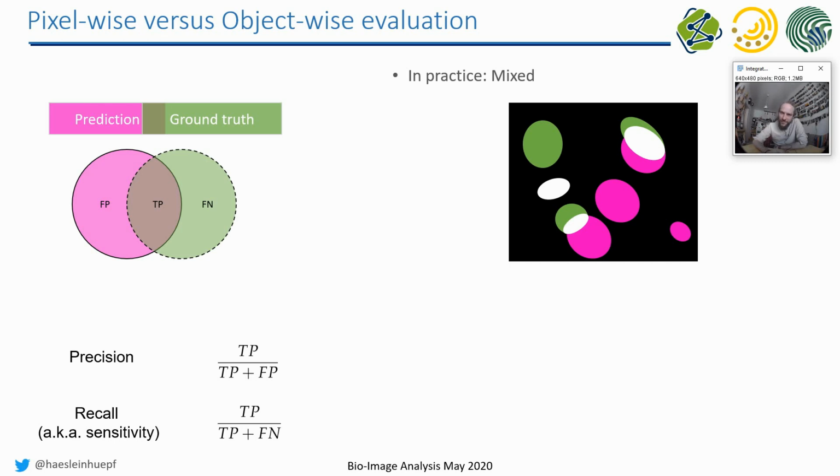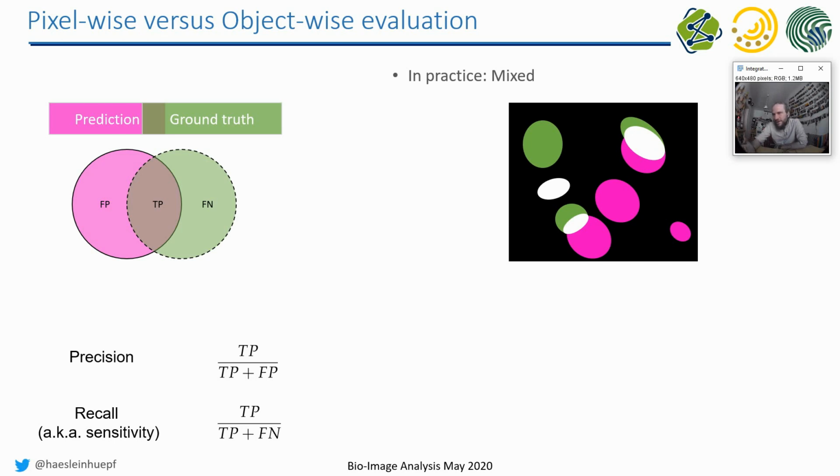So let's assume, again, ground truth in green, and what the segmentation algorithm did, the prediction, in magenta. And now there's overlap. For example, if you see here, this particular object obviously overlaps 100%. That's why it's white. Also here, between what the algorithm did in magenta and the ground truth in green, the overlap is pretty large. So that's why this huge white area is there, and we could actually count this object as, okay, the algorithm found it.